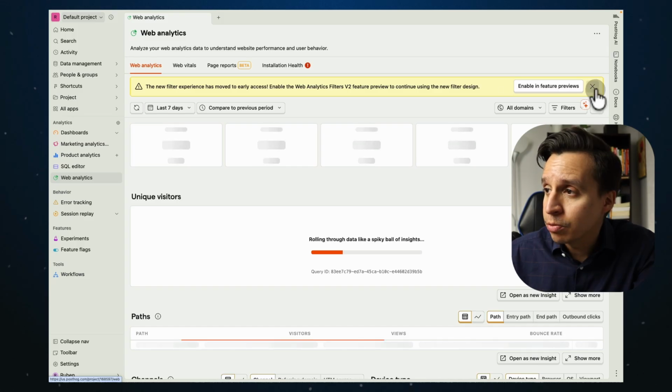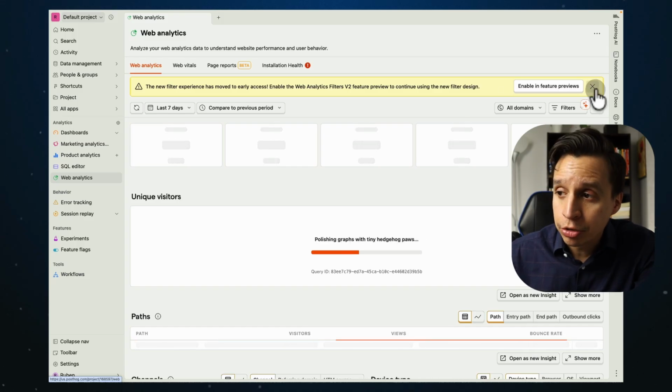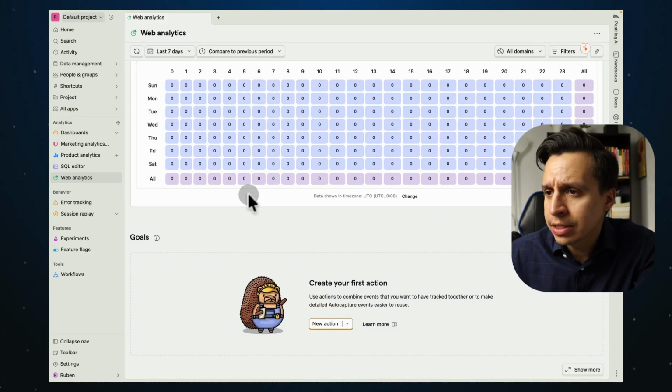Here's Web Analytics. Web Analytics is what would be the closer competitor to something like Google Analytics 4, and we get a bunch of things out of the box. The interface is not complex. It does take a second to get used to because I think there's a lot of things. If you have these 34 apps, they're somewhere in here, and we have to sort through all of them to get a feel for what we may need to create a report and be able to share that with the rest of your team.